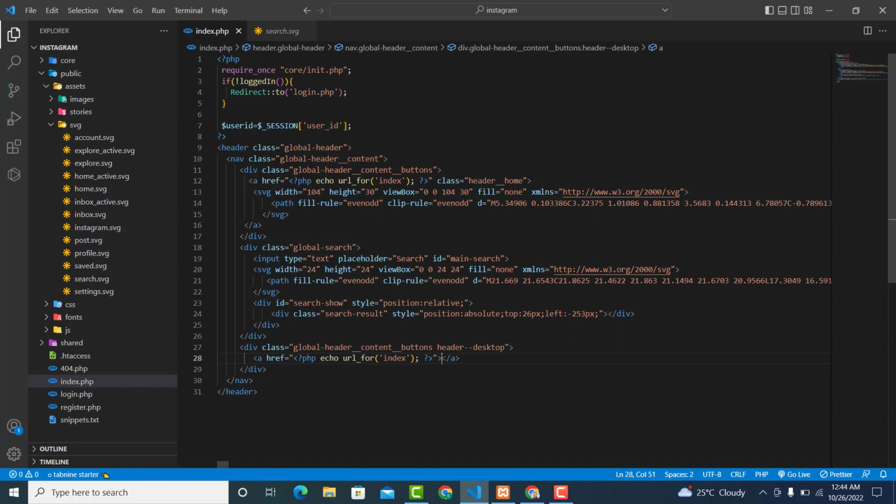Then inside it, we are going to implement a logic. We are going to check and see whether we are on the home page or the index page. So if we are on the index page, then use this icon home_active.svg. But if we are on any other page apart from the index page, then use this icon home.svg.